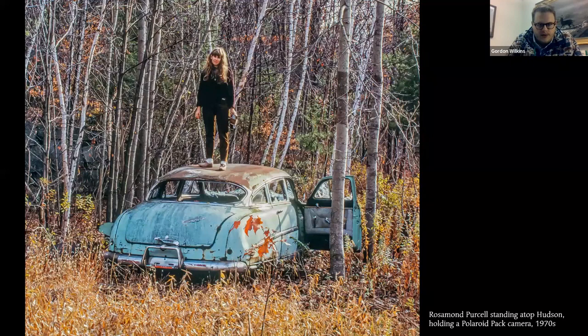I'll be giving you a high-level overview, and please don't hesitate to put in questions, which I'm happy to address at the end. The exhibition starts with a larger-than-life-size blow-up of this wonderful photograph taken by Rosamund's husband, Dennis Purcell, who is himself a very gifted photographer. He's an optical engineer and was really instrumental in getting the show together — we wouldn't have been able to do the show or the book without him.